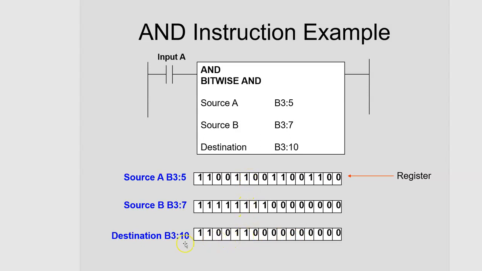So here, what this is going to let me know by doing this process is where my bits are all high. If you need to know that in the register for any reason, you can do a bitwise AND, and wherever you see a 1 here, it's representing bits in both registers that are high.